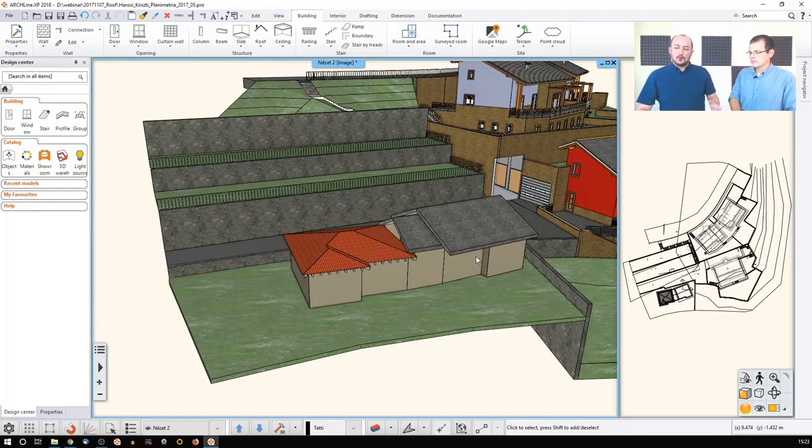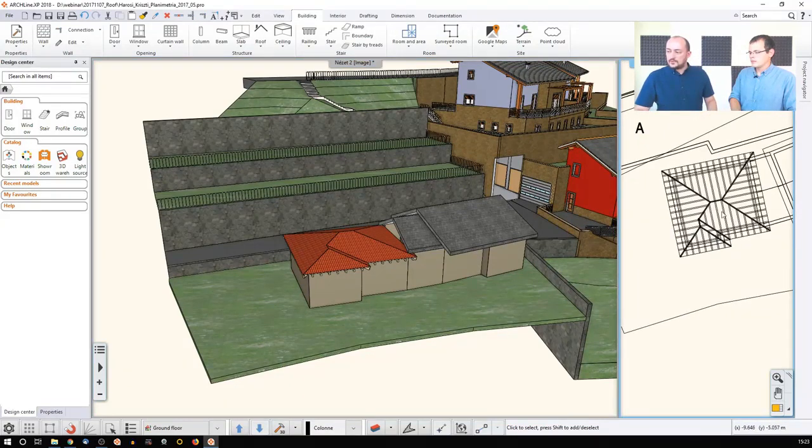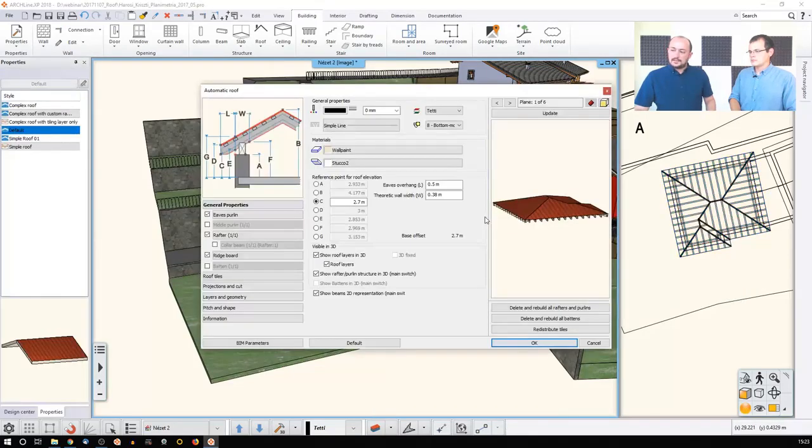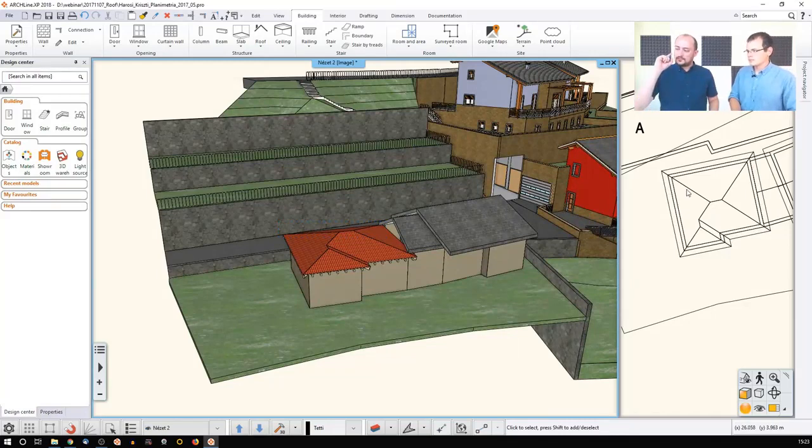Yeah, and remember we talked about the 3D representation and the 2D representation. There is another thing that we should consider, and this is how the roof looks now in 2D, and whether we like it or not. And that's something that we can, again, control in case of the roof. We can go into the roof settings, like here. And then in the roof settings dialog, you can see something called the show beams 2D representation. And if I disable that, I can just hit OK. And now the software represents the roof simple in 2D, but complex in 3D. It's not lost, you just disable the visibility. Just as in case of the other things.